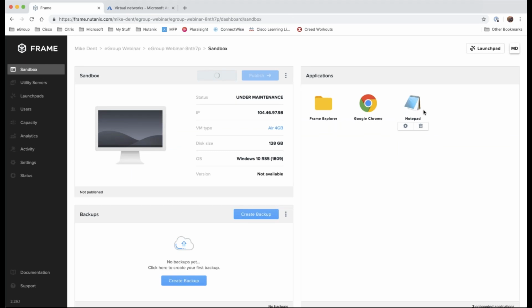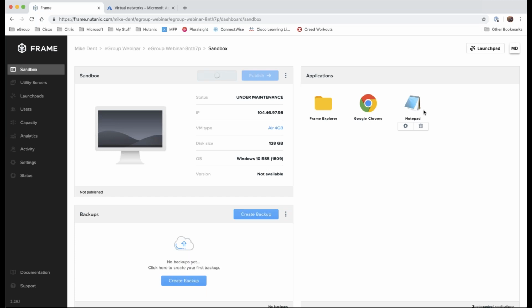A couple extra things to note on our sandbox. Notice there's applications. So when you install an application in Frame, it detects that and says, hey, you just installed an application. Would you also like this application to be published? So if I wanted to publish, say, Visio from this master image, I could just publish Visio by itself, and the user would not need to connect to a desktop. It would be provisioned off of that desktop, but it would not be connecting to that desktop. Again, everything is going to be browser-based, so that's all I'm going to see.